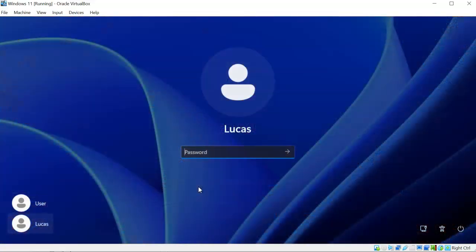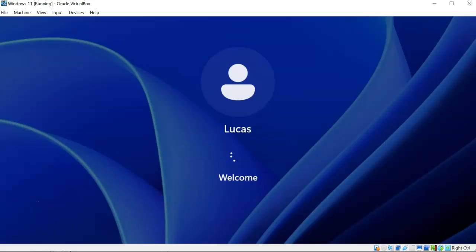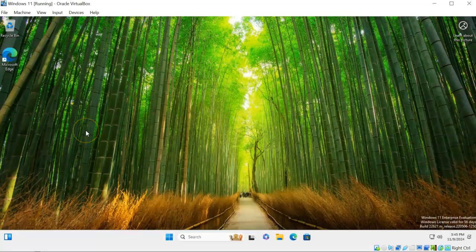Let's log in as Lucas with his own secret password. Well, he doesn't have his own secret password, but he should. But for the utility of this lab, so we don't have locked out accounts, we'll just use password. Yay, hurrah, we're logged in.